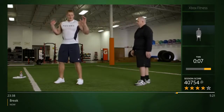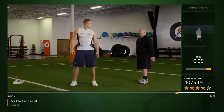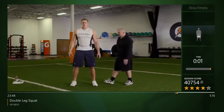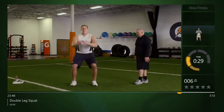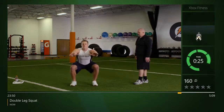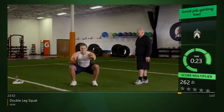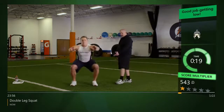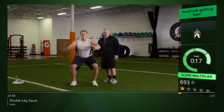Should I have my hands up or no? Leave your hands straight to the side, or matter of fact, when we go down, let your hands come straight out front. Exactly. Good job. Feet are nice and flat. Let's try and get about 15 here, Jay. Got it. We're at 5 right there. Good job. His feet are flat, he's bending his knees, his chest is tall.